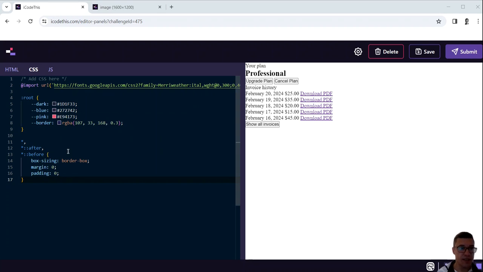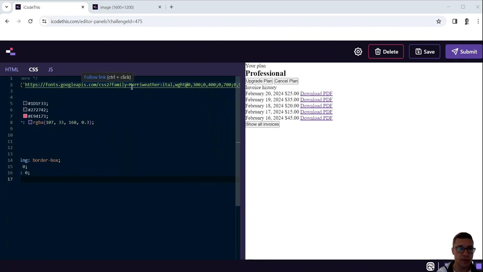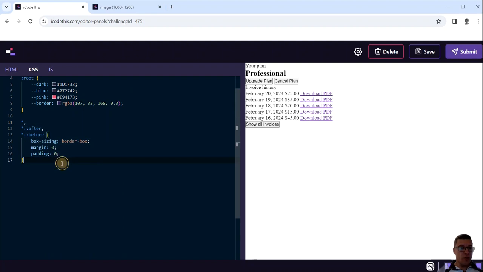In our CSS, I imported two fonts. One is called Merriweather, if I'm not wrong. The other is called Work Sans from Google Fonts, and I put the colors in custom variables, and I have a basic reset removing margin and paddings.